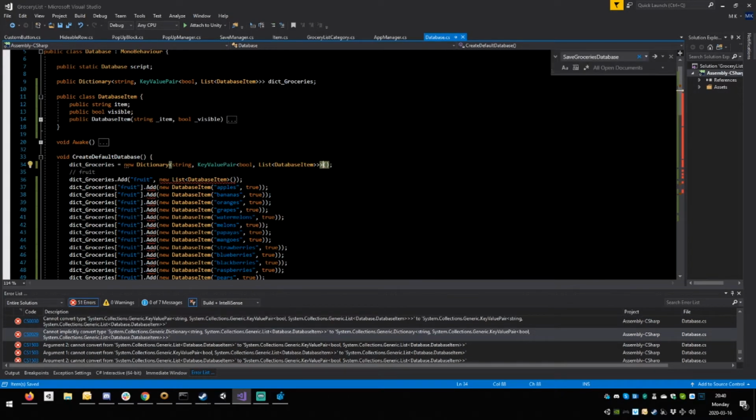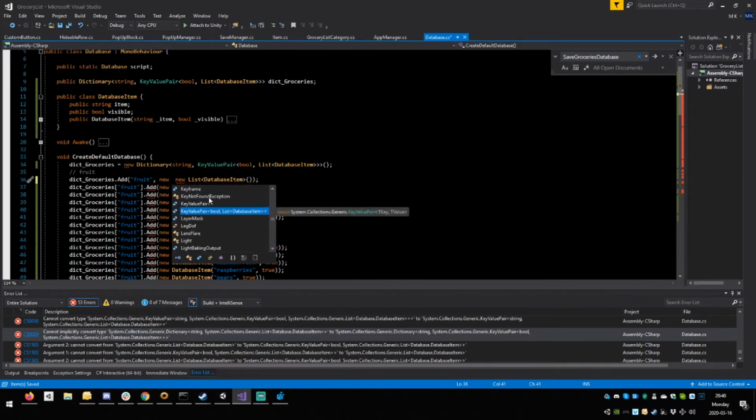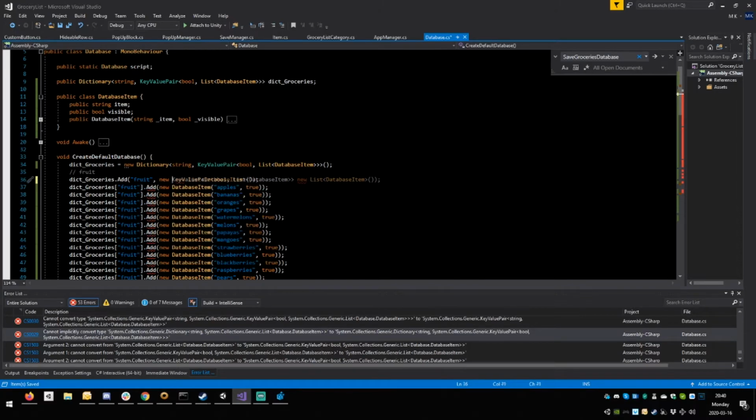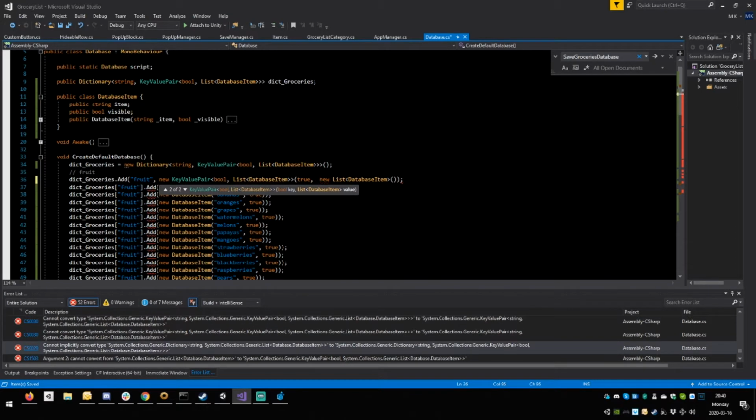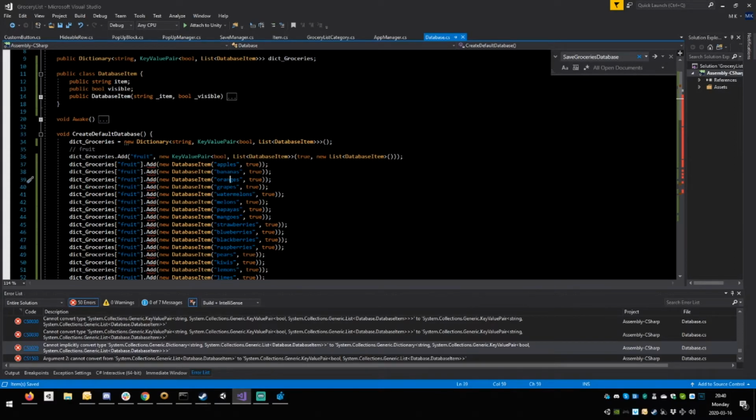Save. Type new, space, tab. Open round. True, comma. Thanks for the extra space. Close round. Save. It seems always happy, which I'm a bit surprised by.